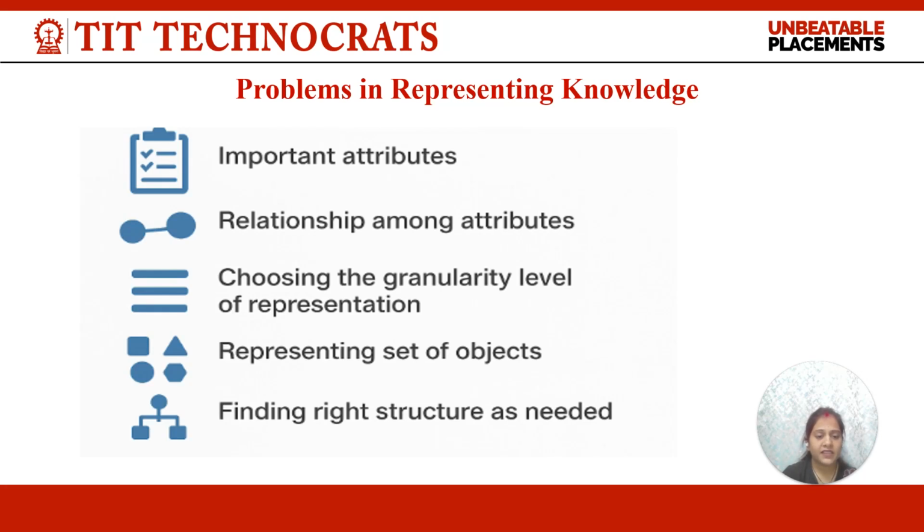Finally, selecting the best structure, like logic, trees, or semantic network, depends on the type of knowledge and how it will be used. So, let's conclude. Representing knowledge is not just about storing facts, but also about organizing them in a meaningful and efficient way for reasoning and decisions. To summarize, knowledge representation is the heart of AI.